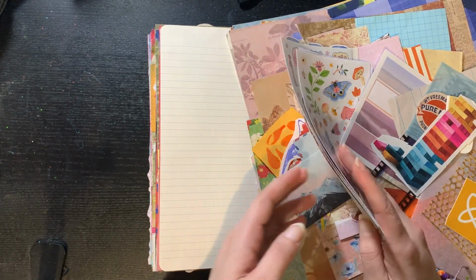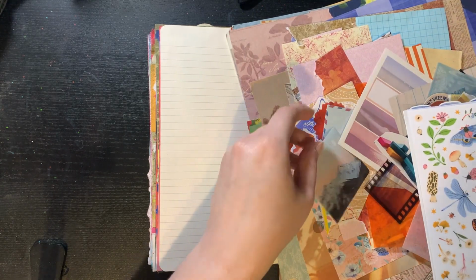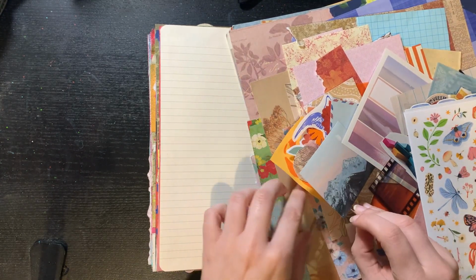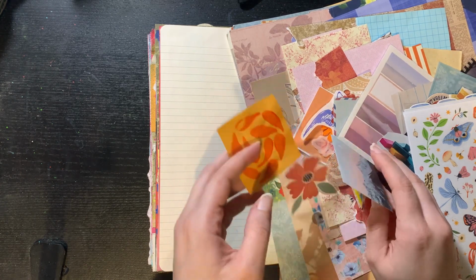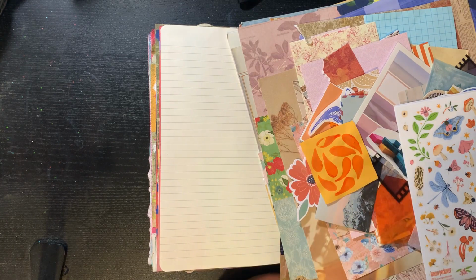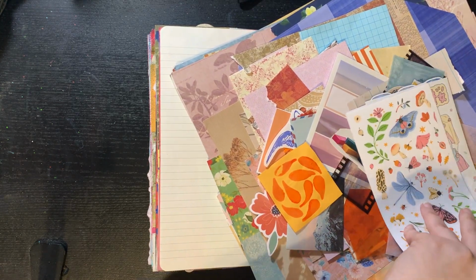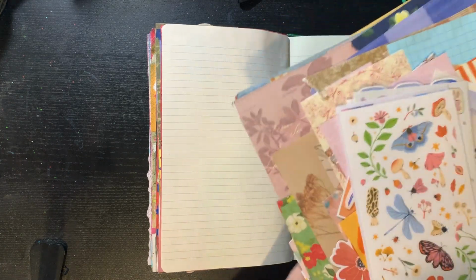A couple of sticker sheets, and then smaller papers and things like that. Small ephemera, and then there's bigger ephemera back here. So yeah, we'll see which ones I end up choosing.